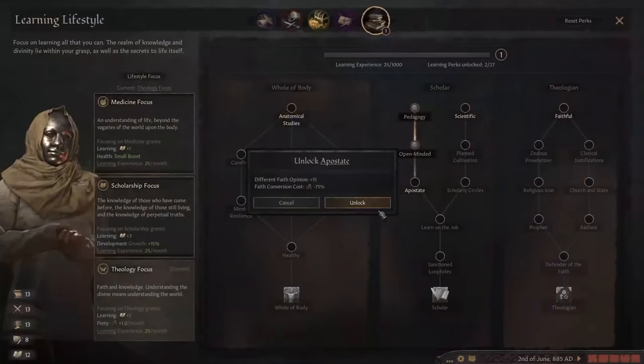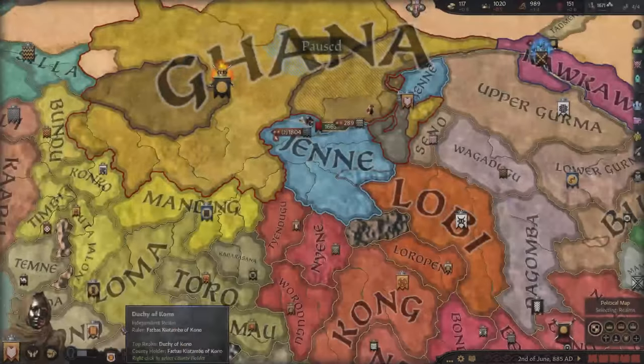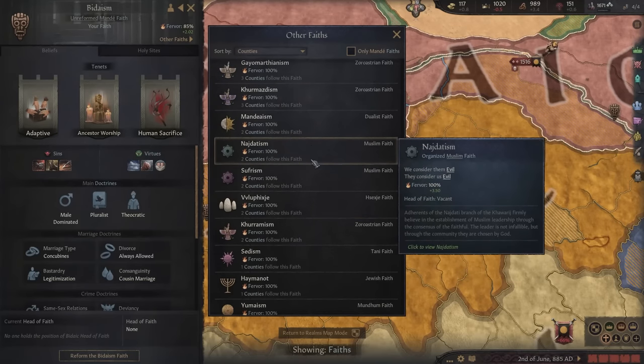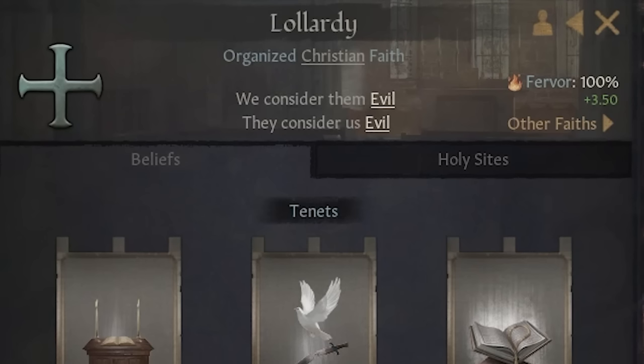We also unlocked our learning. Oh my god, everything is happening at once. We unlocked our apostate perk, which we needed to convert religion. So let's go over here and see if we can convert to what I want to dub the tall religion. And that is none other than Lollardy.